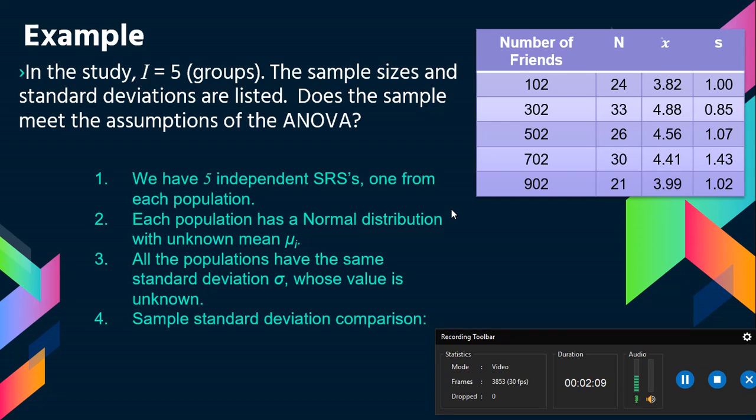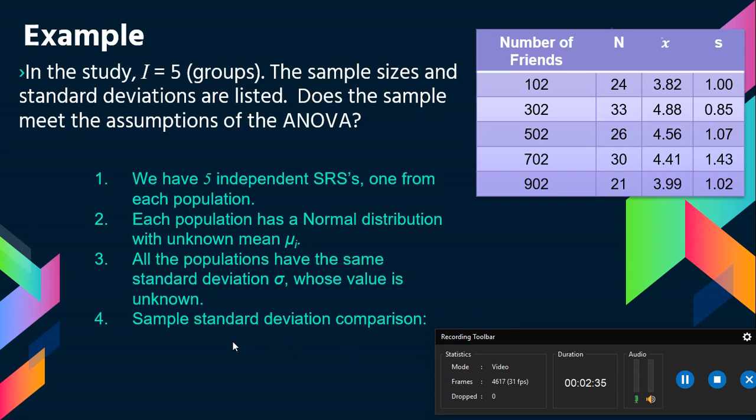We've examined their data, and each has a normal distribution. However, we don't know what the population mean is. All the populations are assumed to have the same standard deviation, and again, we don't know what that is. But based on our calculations for each sample, we do have an X bar to represent mu, and they are a little bit off. And then we have our sample standard deviation showing that they're not exactly the same.